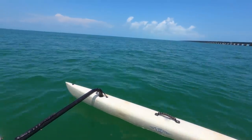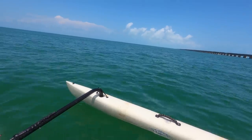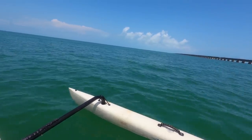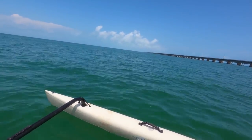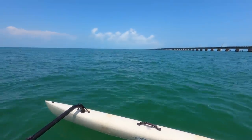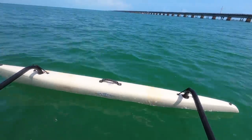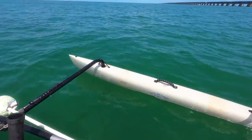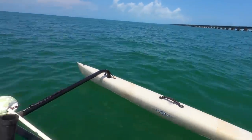I'll be doing this at the 7 Mile Bridge during this mild wintertime. I'll also do another one during the summertime, and same for out on the actual reef. I'll do one pretty soon next time I can run out there, and then also in the summertime, because water temps and air temps will make a big difference in regards to how fast those chum blocks will disintegrate. So I'm going to get these basic statistics, and then we'll get set up here.